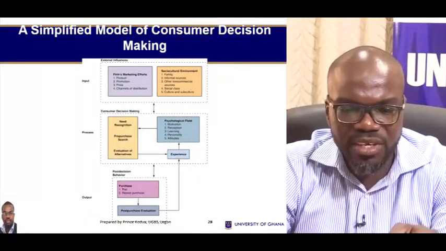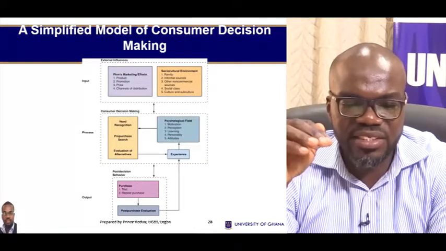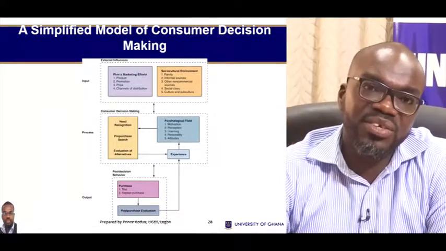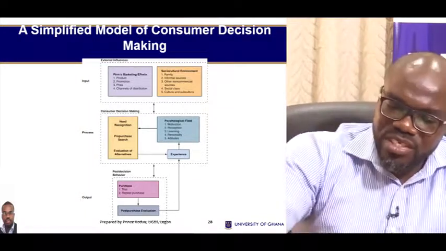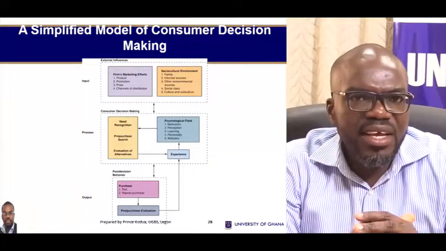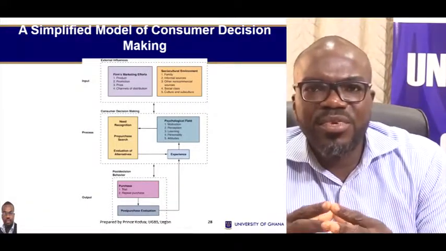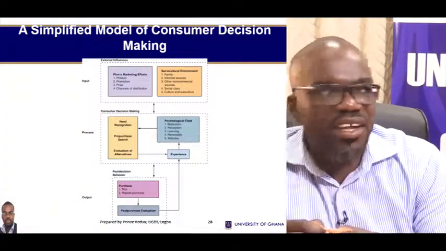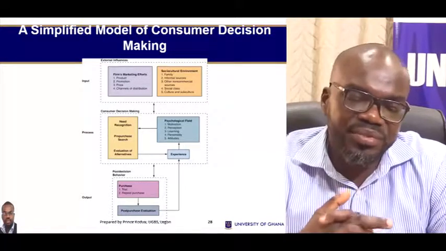And then you look at the consumer decision making process here. It's made up of five interrelated decision areas. We say that a typical consumer decision making process must necessarily start with need recognition. Behavior is goal-driven. So it's an important starting point for marketers trying to understand consumer needs and so on. So you see the arrow showing to the right means that all these factors can influence consumer need recognition. And whether it be a high involvement purchase decision or low involvement purchase decision, consumers, in trying to minimize perceived risks and all that, tend to search for information, and this information search can either be internal or external or both, with a view to reducing perceived risks that is associated with purchase and consumption related decision making.